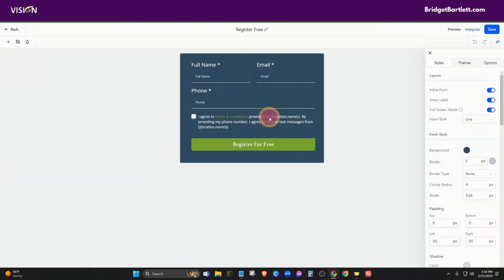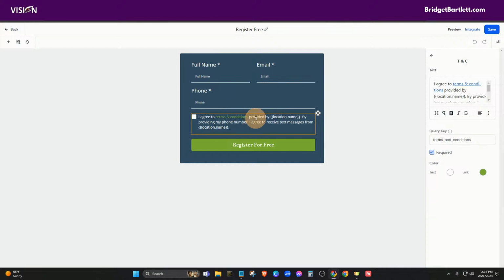Now, you can also see here that this is a pre-built terms and conditions box. If duplication is something you want to do, you want to keep that in mind, though it's not something to become obsessed over when you're building your system. But if you know you are going to be duplicating this, like I am next week, then you want to be thoughtful of the things that you're doing and try to use these custom values.